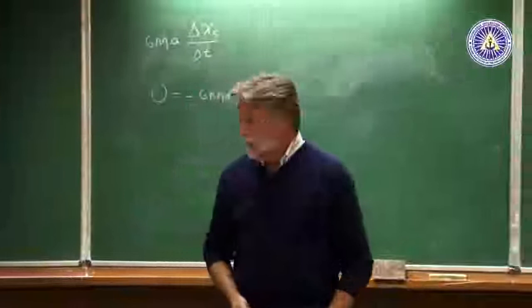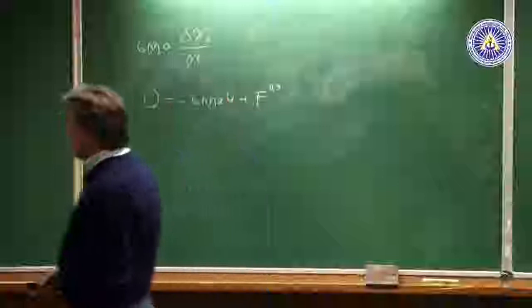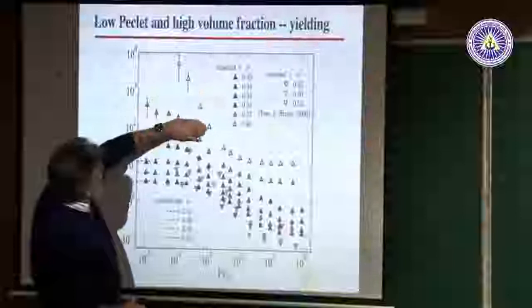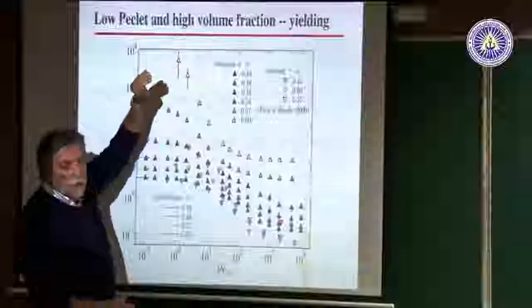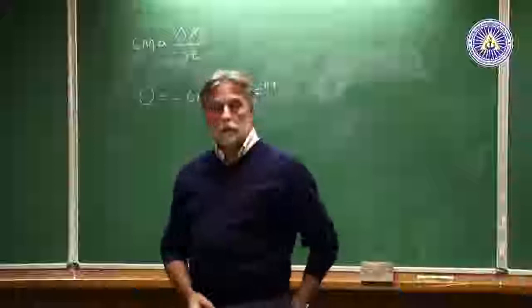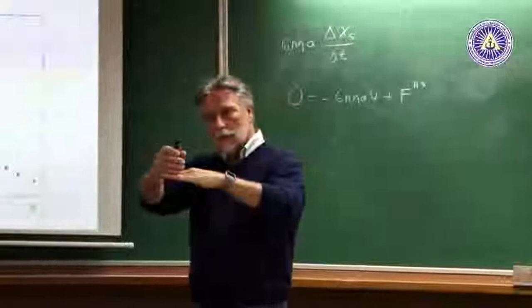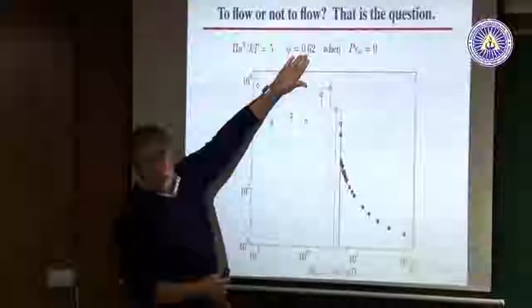Okay, back to this. So now I want to go back to this and call your attention to the fact that we're down here at the very low stress levels. These were constant volume concentration, and this seems to have a yield behavior. And so now we're going to look at the yield kind of behavior, but now we're going to do this at constant pressure as well as constant stress. Okay? There we go. So now, to flow or not to flow? That is the question. I apply a constant stress, constant load, constant shear stress, does the stuff move or not? That's the question. So how do we answer that? This is going to be a non-dimensional pressure of 5, which corresponds to an equilibrium concentration of 62% by volume. A really dense system.